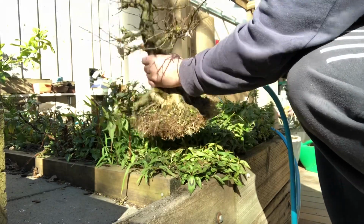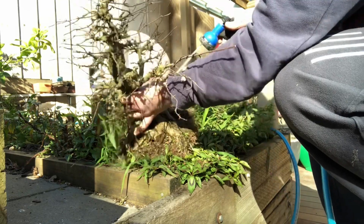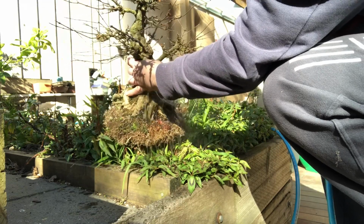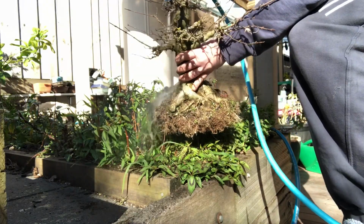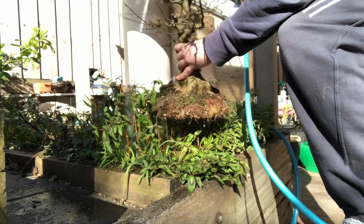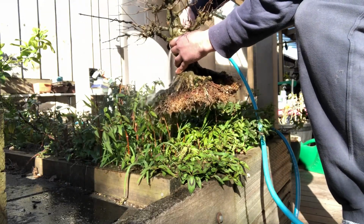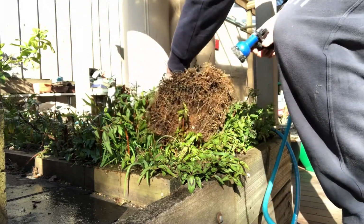All right, so I'm trying to set up somewhere in the garden. Oh, that's not the right spray, but just get a jet spray and really hose into the area. I'm sure you can see that. Then I turn it around.